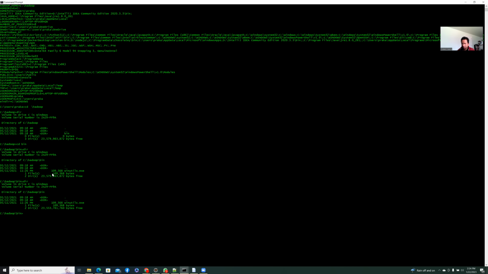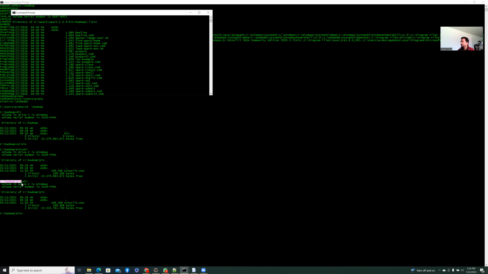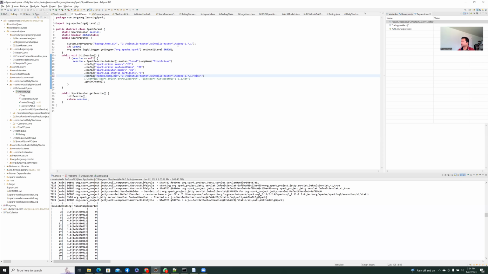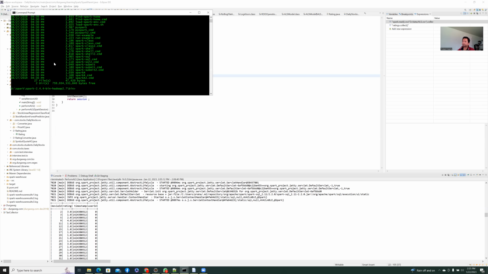We have it here also, so let's use this one. I don't have it here. Hadoop, I don't think you should keep bin also in the path, right? No, this one doesn't have it.